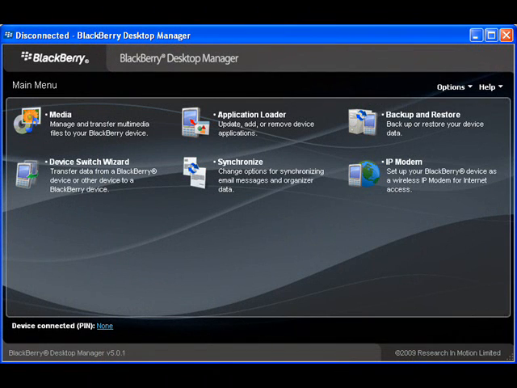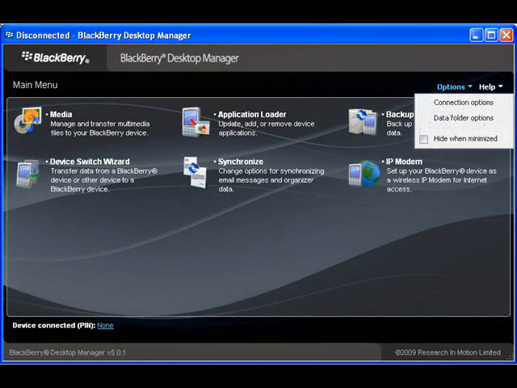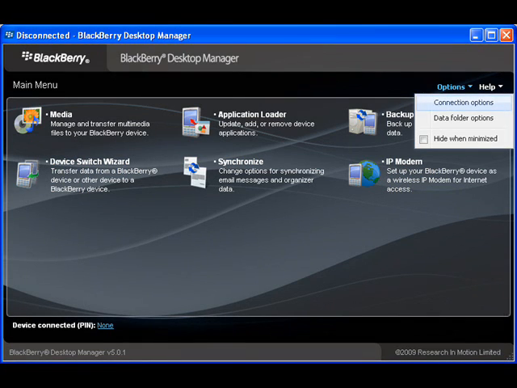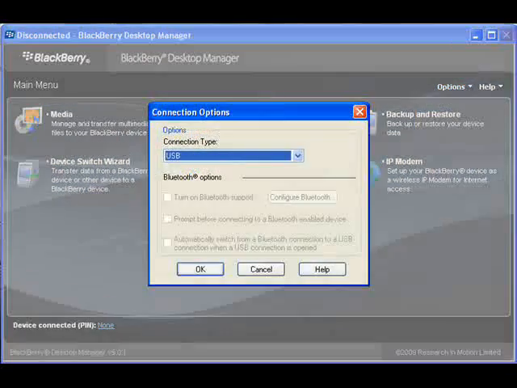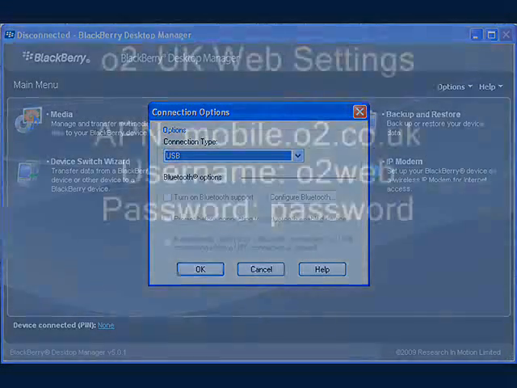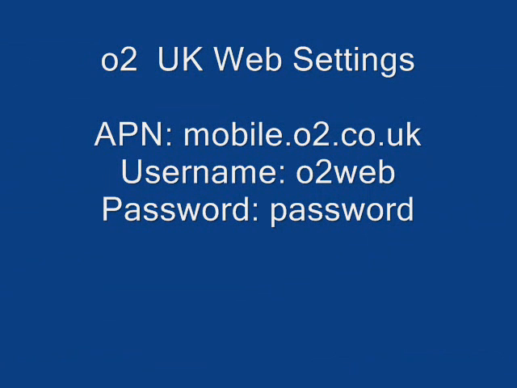Finally, it should be possible to connect your BlackBerry device by Bluetooth instead of by USB cable. I don't have Bluetooth functionality on my PCs, so this is untested by us so far, but there's no reason why it shouldn't work. In order to set the PC BlackBerry device connection up using Bluetooth, go to Options at the top right of the main page of the Desktop Manager, select Connection Options, then click the Configure Bluetooth button to create the Bluetooth connection between the BlackBerry and the PC. Of course, there are transmission speed and battery life issues to consider should you go with that connection option.